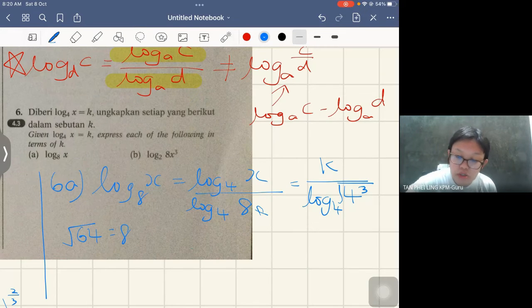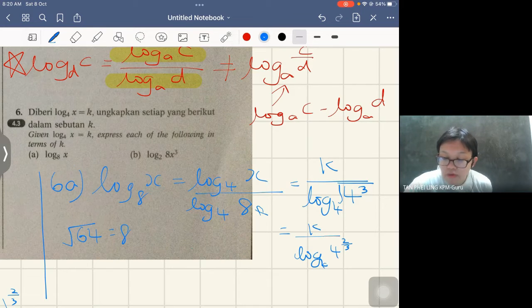Okay, so in short, you are doing it this way where it is k over log 4 base 4 and then it's power 2 over 3. Okay, it's power 2 over 3. Make sense? Try again, calculator. 4 power 2 over 3, you get 4 power 3 and then, no lah, wrong. 3 over 2, right? Because it's 4 power 3, then square root. So 4 power 3 over 2, correct? Yeah, correct. Okay, so you check here, then you know.